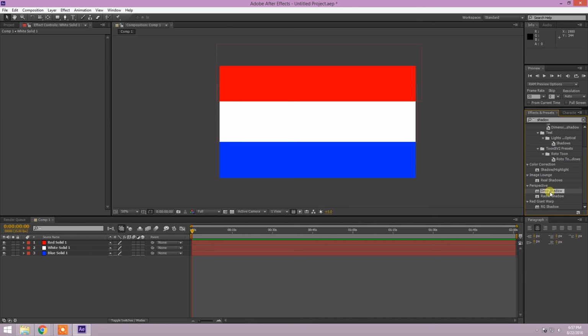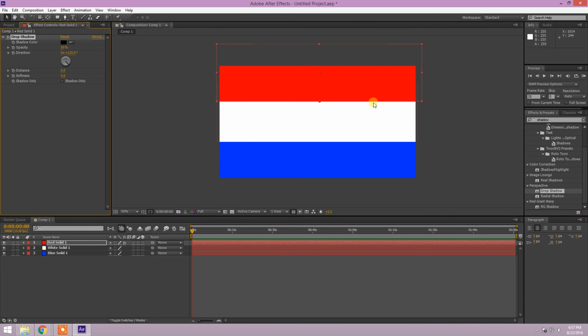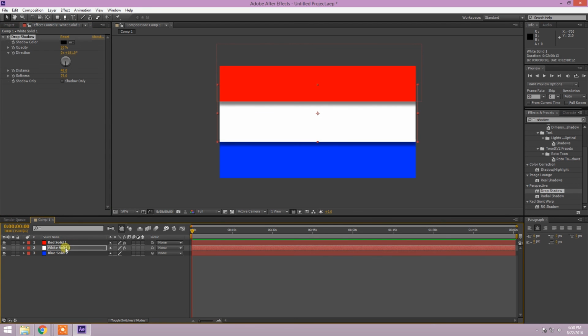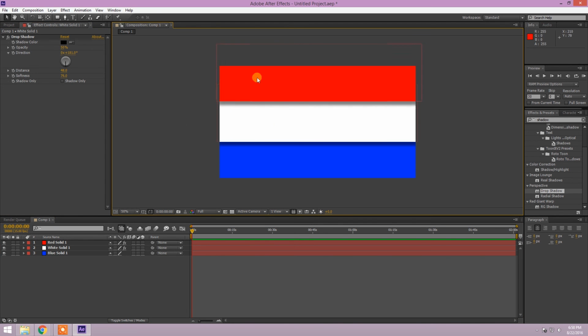It's also on the perspective tool set. And just drag this and drop it onto the red up here. So notice that the red layer is on top, and that's what you need for using drop shadow. So if this is the one that you want shaded on top of the white, for instance, you want the red on top of the white in here too. So I'm going to point this down because the layers are going down the screen like this, and I'm going to pop the distance out quite a bit, and you see it gives us this gray border around it, which we don't want. What I can do is turn up the softness quite a bit, like maybe 76 or something, and then all I have to do is copy this and paste it onto this white solid here.